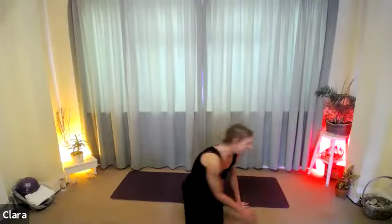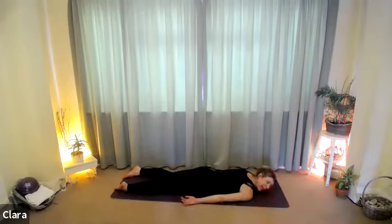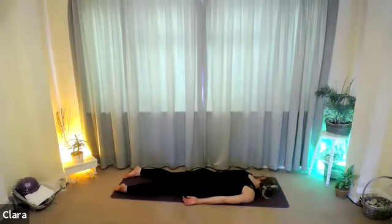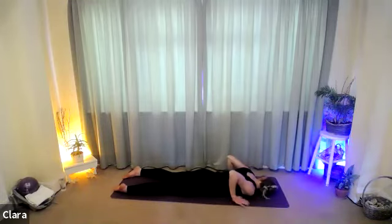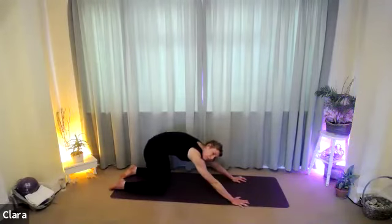Well done. Let go of your feet, shake your hips a little bit, and turn your head to the left. Hold it there. When you're ready, push your hands into the floor. Shape your spine and come into your child's pose.